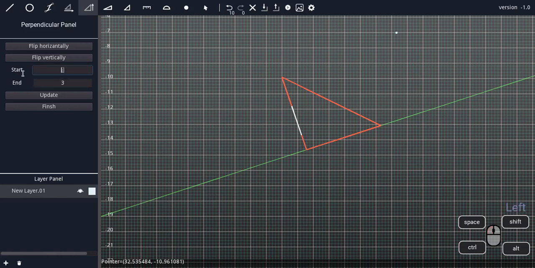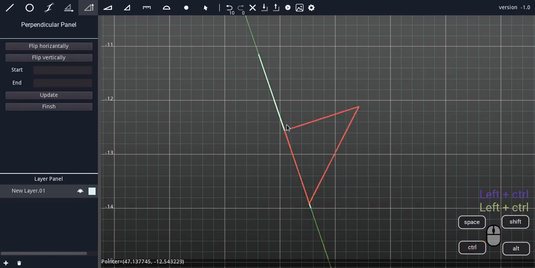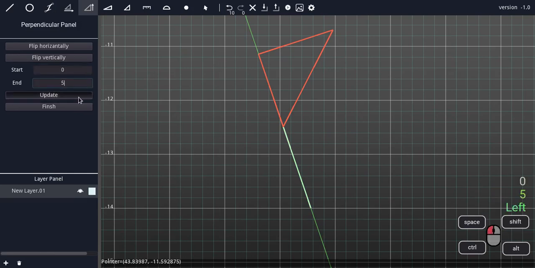You can also use a minus value, for example, -3. To flip the ruler direction, press flip vertically. Ignore this choice for now. To change the ruler position, press left click. To lock the ruler position, press left click again. To apply, press finish. Let's make another one. Set the ruler position to the end of the line and make the line length equal to 5. Finish.